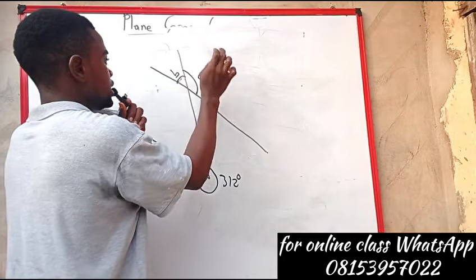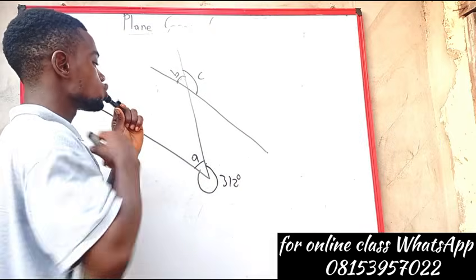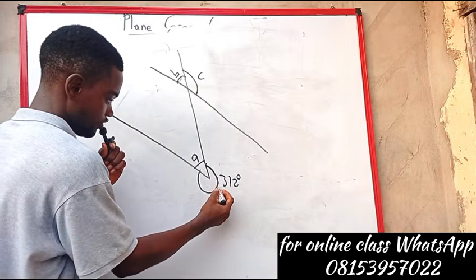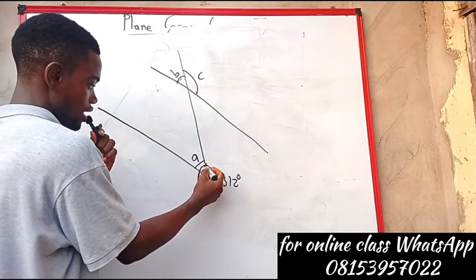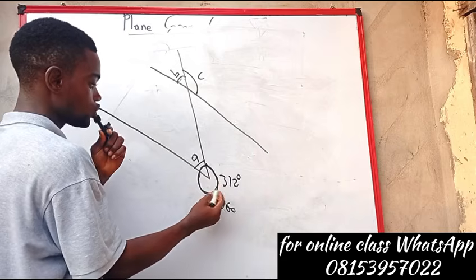Now, how can we get B and C? Looking at this, how can you get it, guys? So, what I told you: angle at a point. You see that this is going to form a circle. Let's just complete it. So angle here is equal to what? 360. Although here it's already given to us as 120.